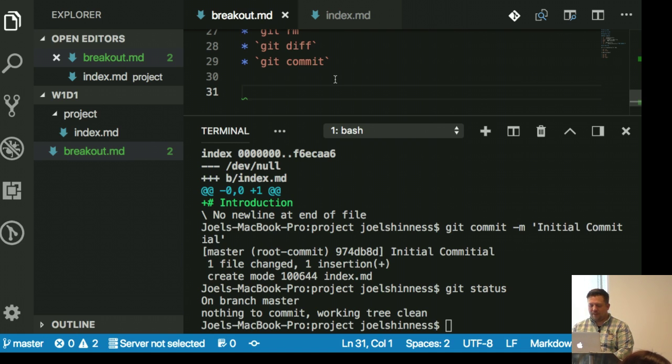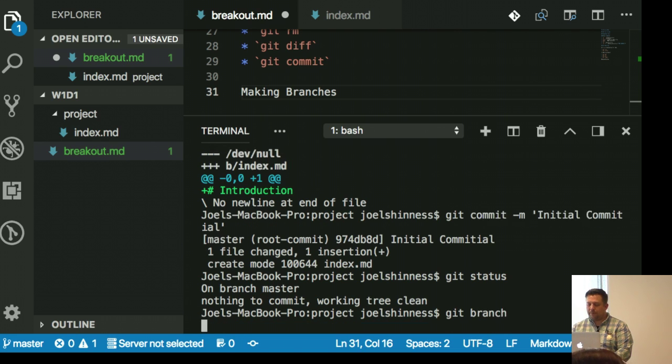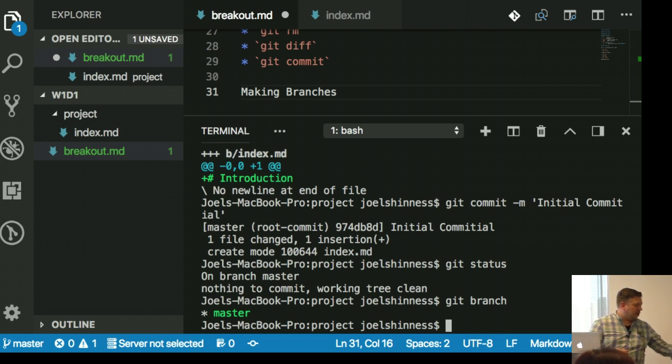All right, so now let's branch. Making a branch is pretty quick. If you do git branch by itself, it lets you know what branches you have available. You can also say git branch and a name.